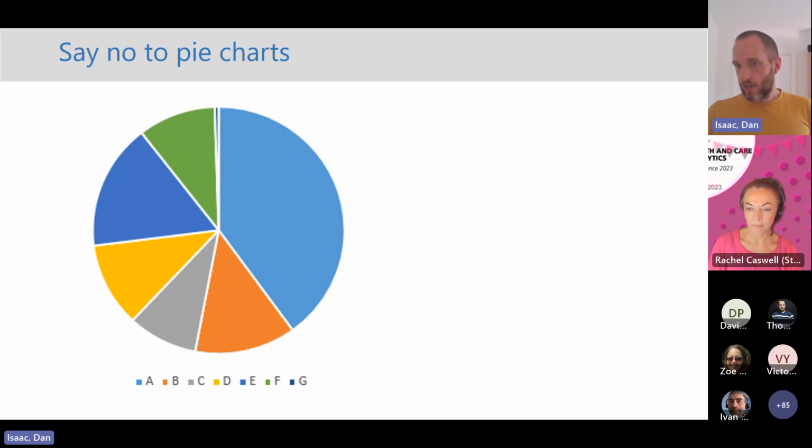When we present a pie chart to somebody, we are asking them to make a judgment about how much bigger one segment of pie is than another segment of pie. Now we can kind of do that. And if you were to look at this example, we can see the orange and the yellow. I think we'd all agree that the orange segment is probably just a little bit bigger than the yellow, but it's quite ambiguous. It's something that we're really not very good at judging.